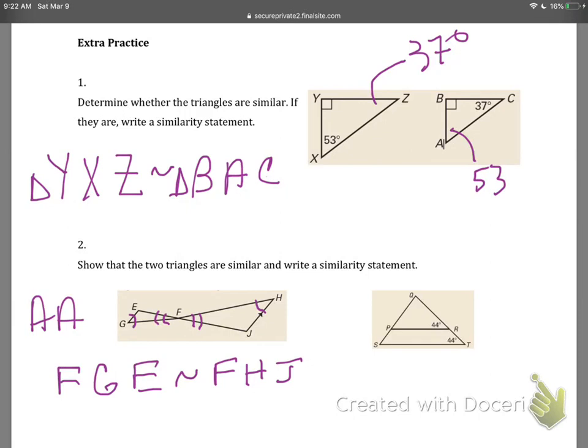Okay, look, the same kind of triangle we had on the other page. So that top angle is equal to both the big triangle and the little triangle. So they are indeed similar by AA. So start with the big vertex angle. So that's Q. Go to the 44, R, and then P. That's similar to start with the vertex, go all the way down to the 44, and S. And there's your similarity statement. Okay, we have one more extra practice. We'll do that on the next page.